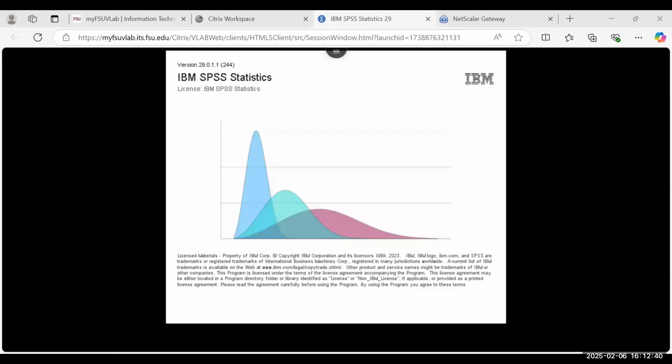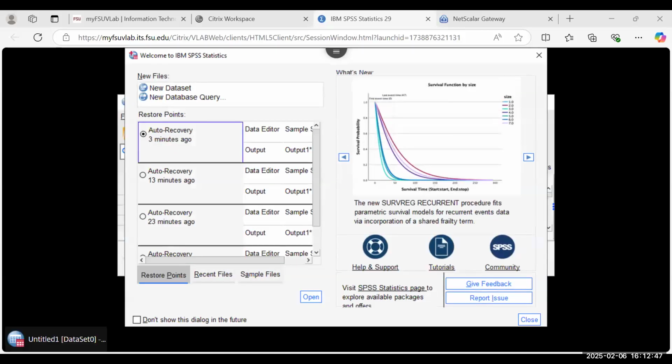While it's opening, I'll just reiterate that you can easily start running analysis right away using those drop down menus. Just like I showed you, you choose the statistic or the test that you want to do from the drop down menu, and a new box is going to pop up. In that selection box, you tell it which variables and which statistics you want to perform. Maybe run a lot of stats on a few different variables. You can come back and remove some, and then refine the type of analysis that you want to do.